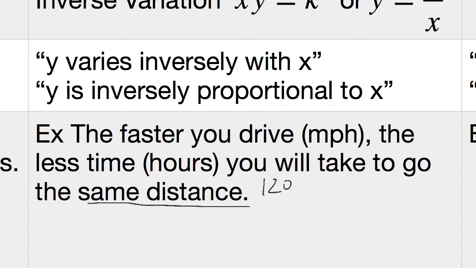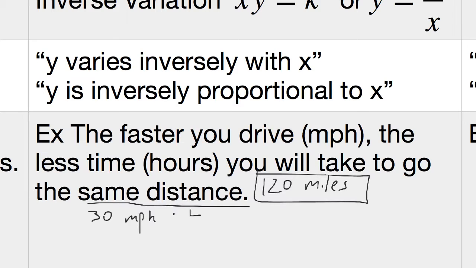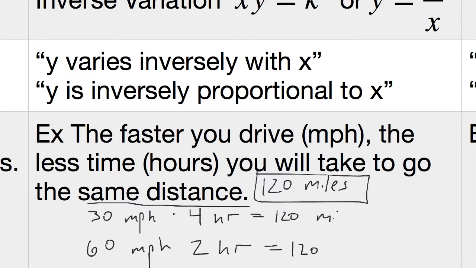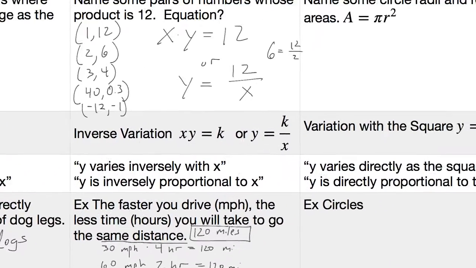So here, the faster you drive, and we're going to go the same distance. For example, let's say we're just going to fix 120 miles as the distance that you want to travel. And you've got some options. You could go at 30 miles an hour for 4 hours to get the 120 mile distance you need to travel. Or you could go a bit faster. You could go 60 miles an hour, twice as fast, increasing the rate, the speed, and then therefore decreasing the time by 1/2 down to 2 hours. You're still going to go 120 miles, a fixed distance. One goes up, the other one goes down. This is inverse variation.